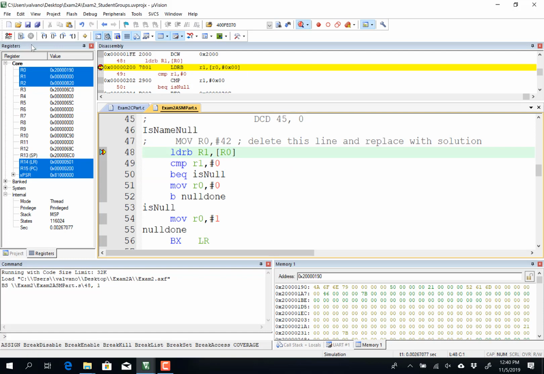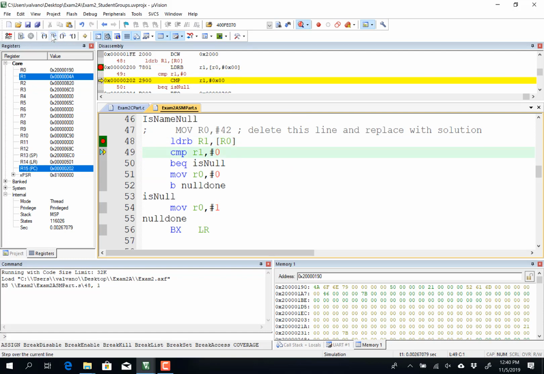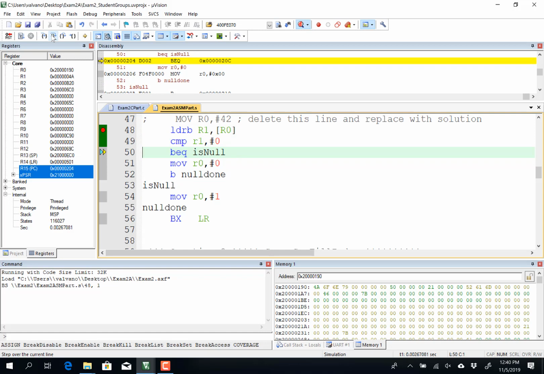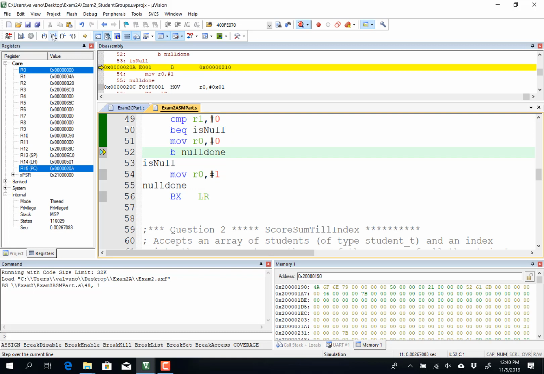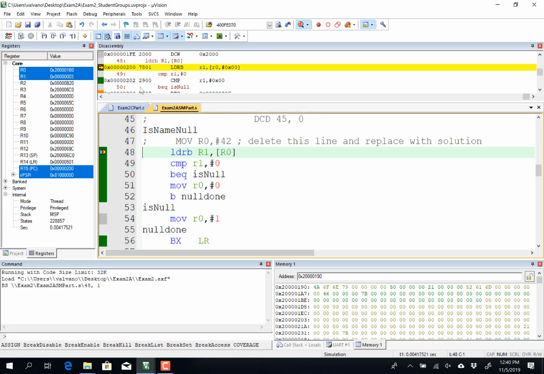Okay, so again, I get to this if statement, and now, do I expect it to branch or not? Well, it's not null, so I don't expect it to branch. And it didn't. Okay, and so I return 1. Let's run it again. Now when I execute this, to see my parameter, I go back over here and I see I have a new parameter that's 1B0. Okay, so I'll change this to a B. And now there's my string with the 0 sitting right there.